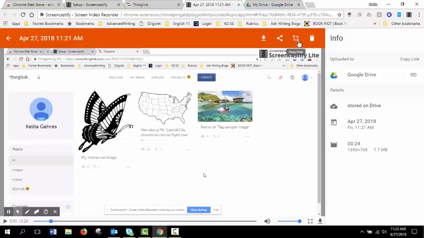The option to crop or trim, unfortunately, is not available in the free version. It's one of the limiting factors of the free. So just be sure that when you make your selection as to what you want to record, everything that is on your screen is what you want visible to whoever is watching the video.